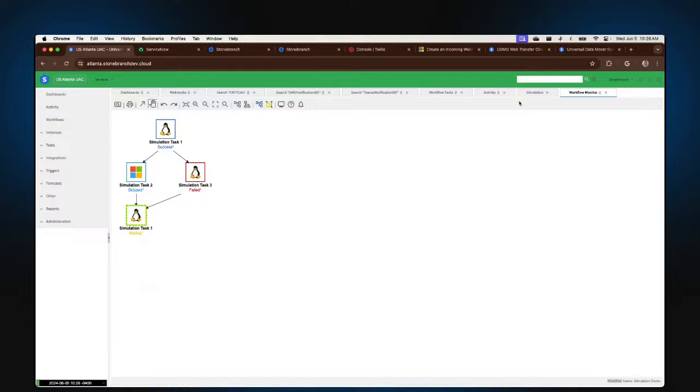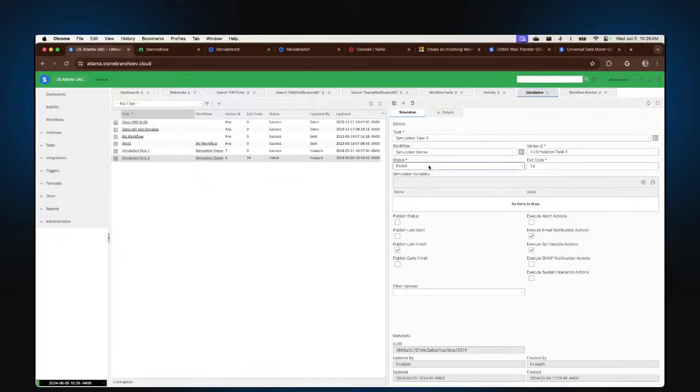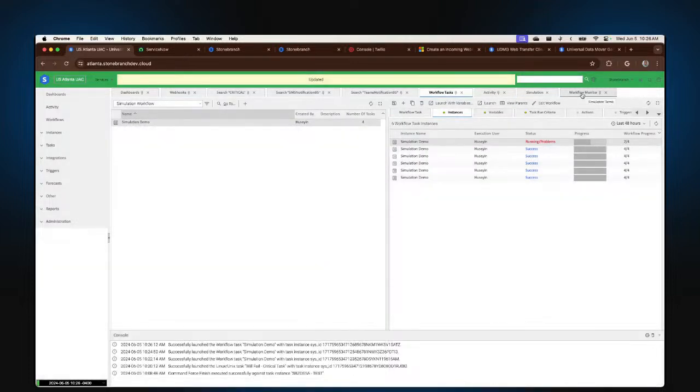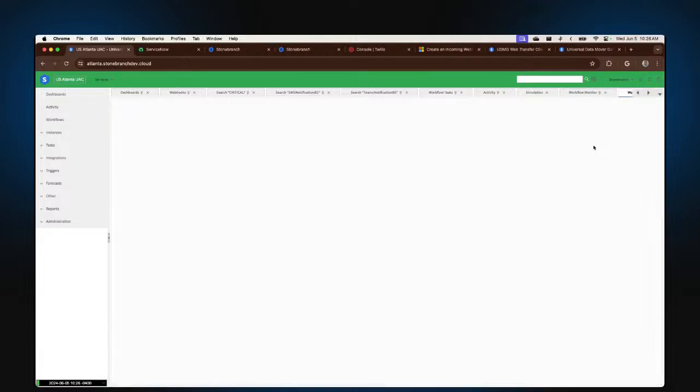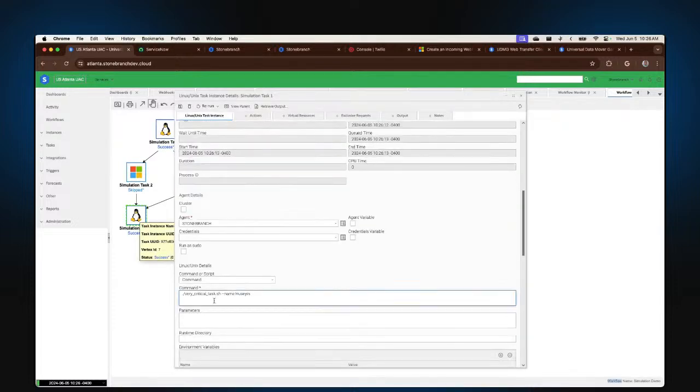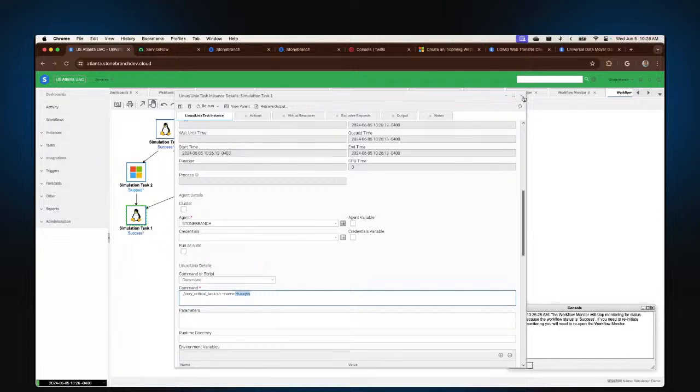So for this task, let me change it to success, and then we will see it. If I launch it again, here, you see there was a name variable, and it also resolved the variable because it was able to get the output and parse it, and we said to run the set actions, so it set the variable and executed.